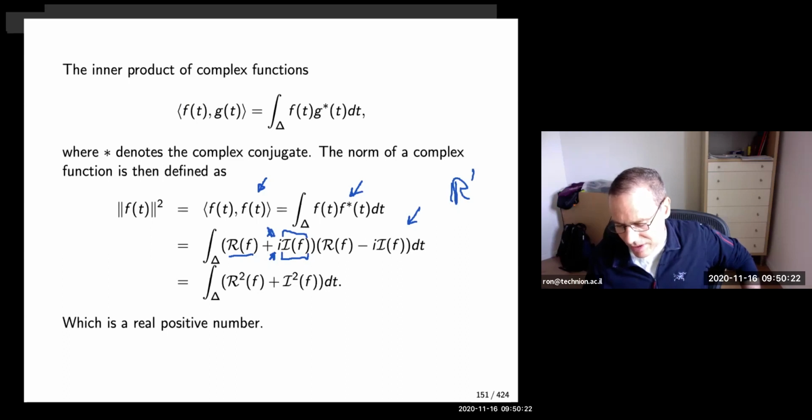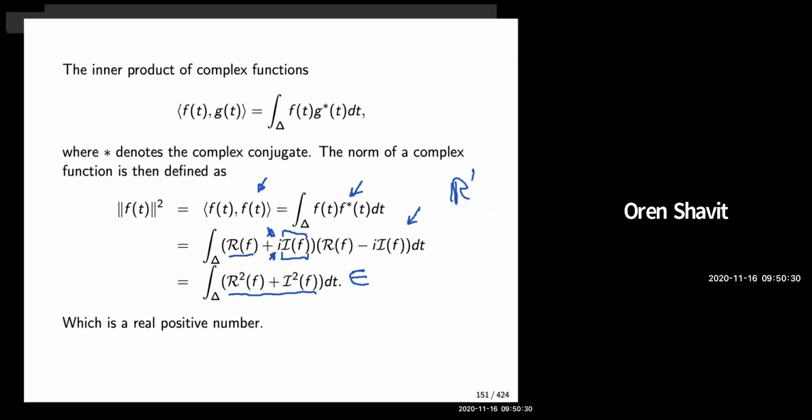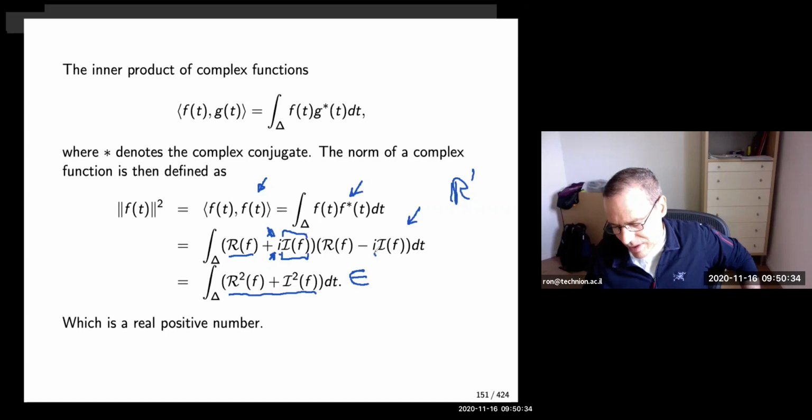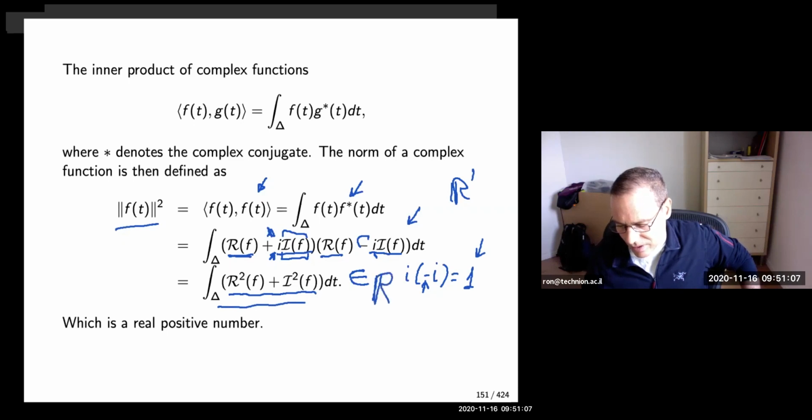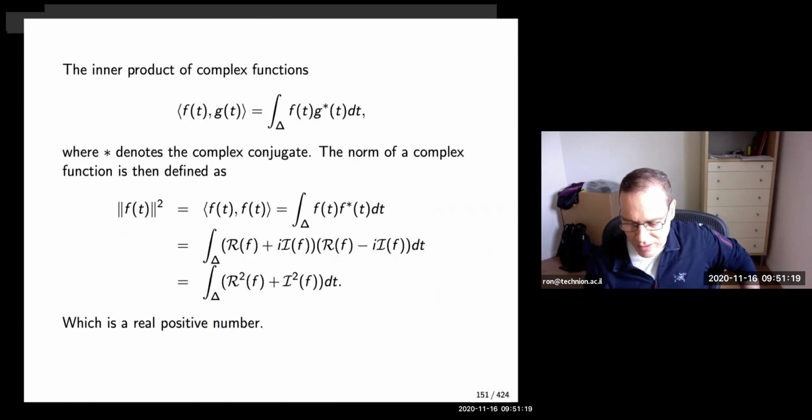So if I do this multiplication, I'm getting at the end this function, and this function would be real or complex? Real, because the multiplication of the complex times the complex, I mean I times minus I would be equal to nothing but one, okay? Because I times I would be equal to minus one, and here I have the minus sign, so I have one. And I have the small imaginary times capital I that multiplies R here, and imaginary times I that multiplies with the minus sign, the real there, so they would cancel out. So the norm of a complex function would always belong to the reals. In fact, it would belong to the reals that are larger than zero. So it would be a real and positive number. And the question is, what can we do with that? Let's continue.